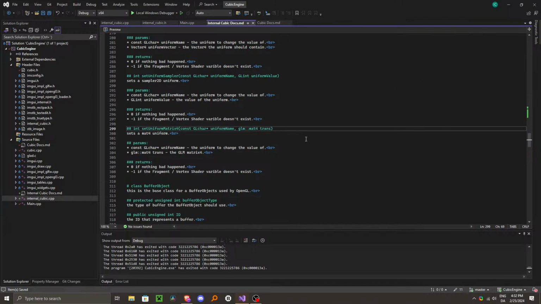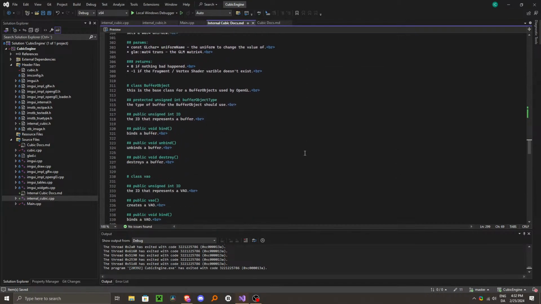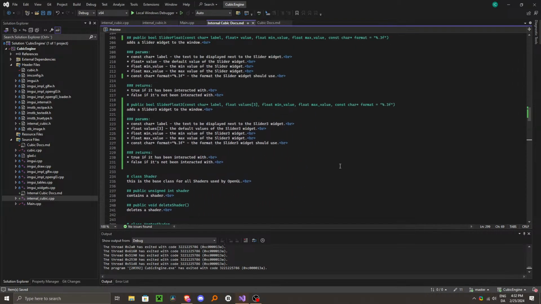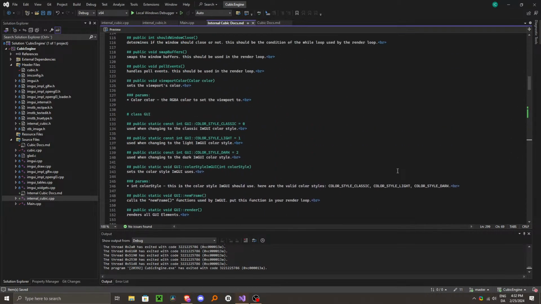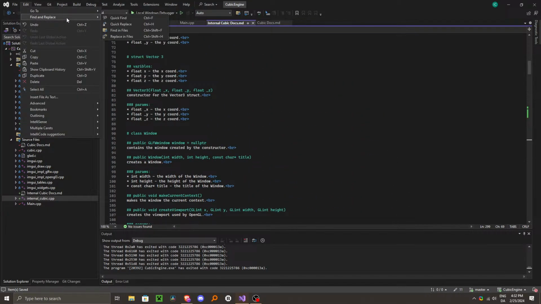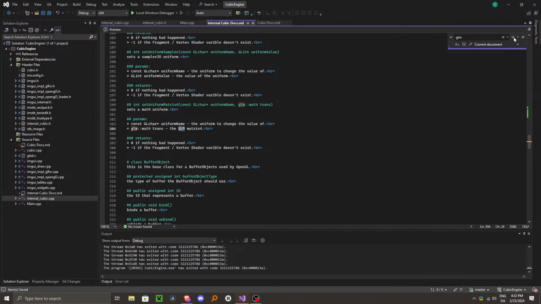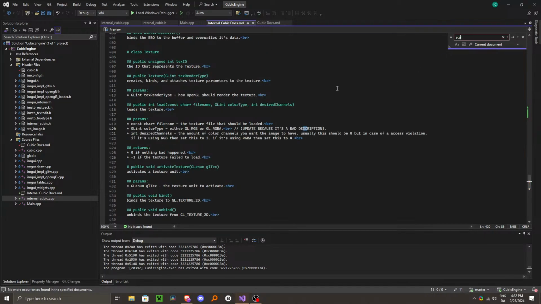What we need to do... Oh, it took me to here. Well, it could be higher up, to be honest. I don't know where I put it. No, it's not here. Can I bring the search and find again? GLM. Let's go current document. Really? What else could we have called it? Let's see, scale should be here. No, it's not here. Really? I guess that we never added that to the documentation.